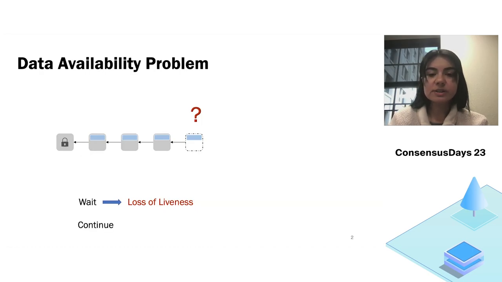But this is clearly an issue because this block body may never appear and we will just lose liveness. Another option is, let's just accept this header because it looks valid, and we can continue building off of this header, and we will have a new block here, but then this situation can happen is that this block body is now available and it contains some invalid transaction. And so basically, now it deconfirms this block and the block after it, and this leads to a loss of safety. Another option is not to do anything with this header, just abandon it and not accept it. And this would work for the full nodes, but unfortunately, the problem will still hold for the light clients because they only operate on headers.